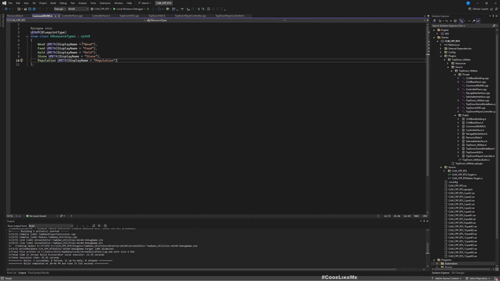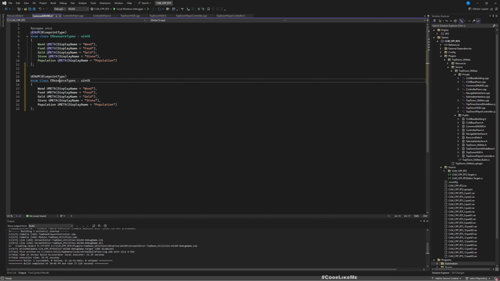So this enumeration should be accessible from both C++ and Blueprint. So here in this common enums header file, I'll add another enumeration. Let's call it E pawn type.